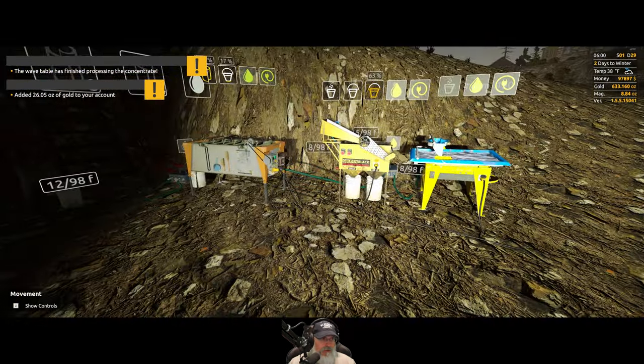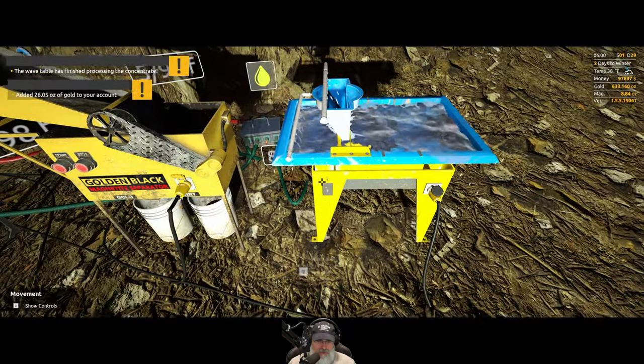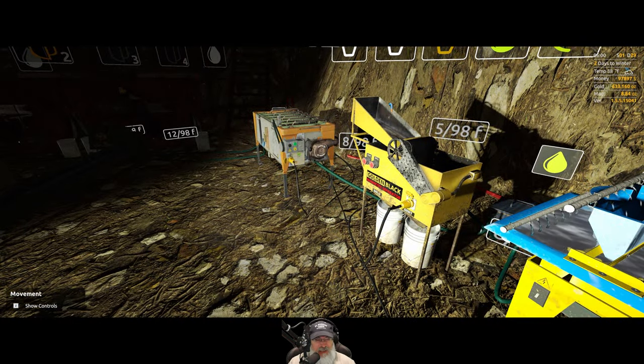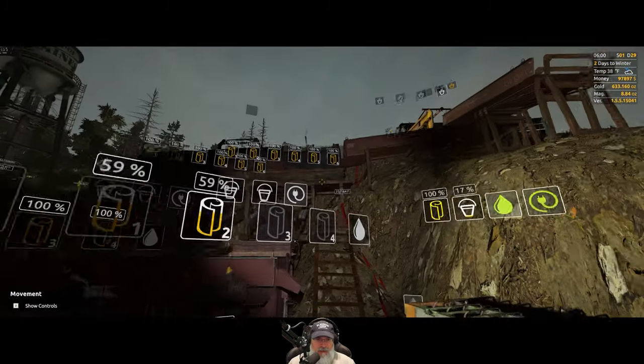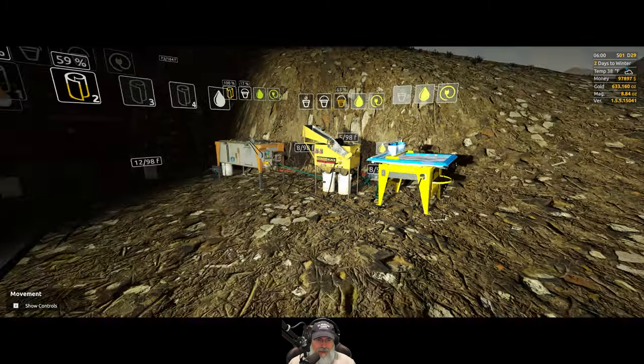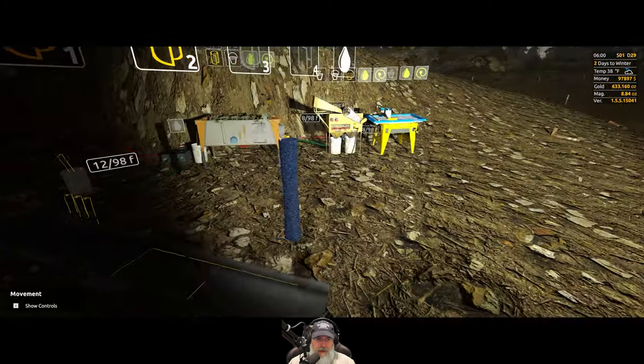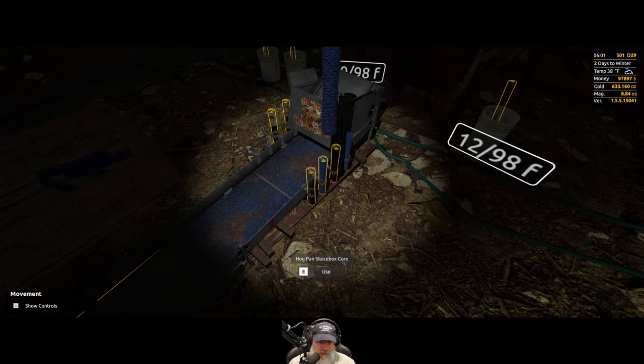Very nice. Okay, we got 26 ounces of gold out of the planters. I think the last one I got 29 ounces. So I don't think this clean out's going to get us 83 ounces, but it might get us around 80 or close to it. Oh, this is great, man. Look at this.